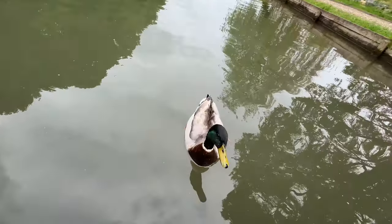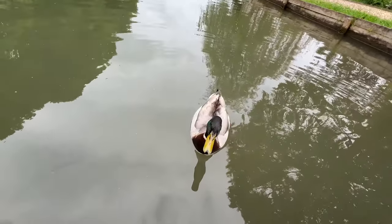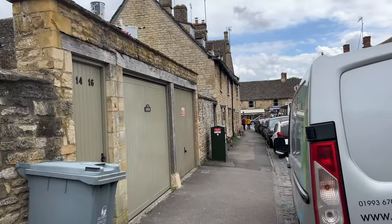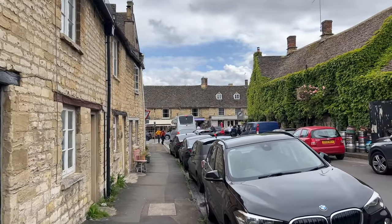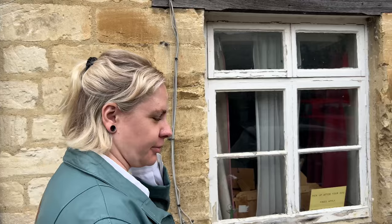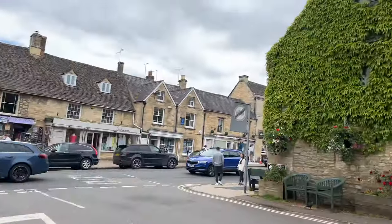There's a swan. We don't have any food for you, sir. He wants to be a star. So we've stopped in the fantastic little town of Burford. It looks a little bit more lively than the one we were just in. There's little shops and food. There's a whole giant high street — back in the day this used to just be like a giant long market street, but now it's a bit more modern. I think it's just a bit bigger. It's just cute, with all the ivy.